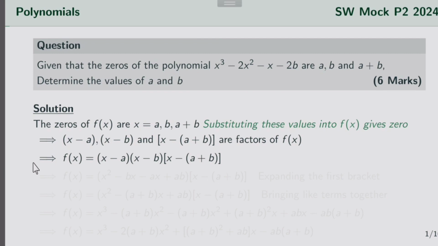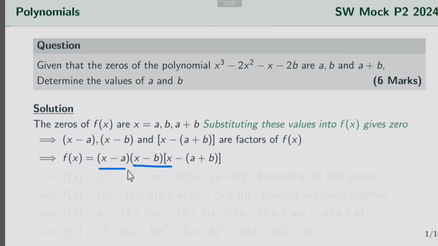So what else does that tell us? It tells us that the product of these linear factors is going to give you this polynomial. So the way forward is to expand out all these linear terms to have a polynomial with the same degree as what was given to us. Then we compare their coefficients. From there we will have simultaneous equations to solve, where we can obtain the values of a and b.